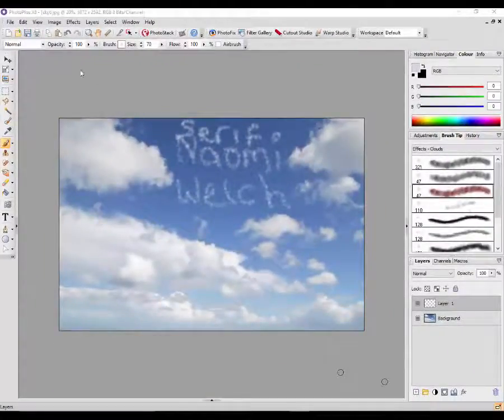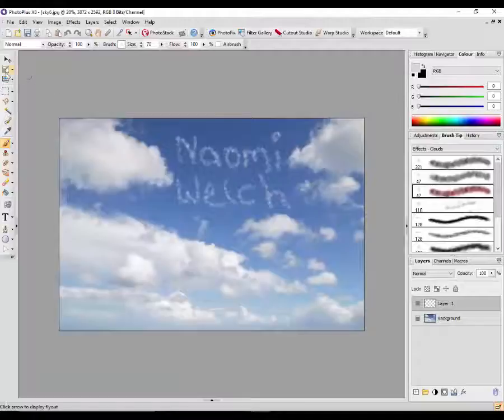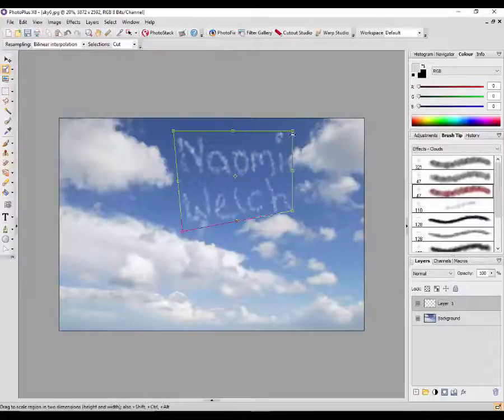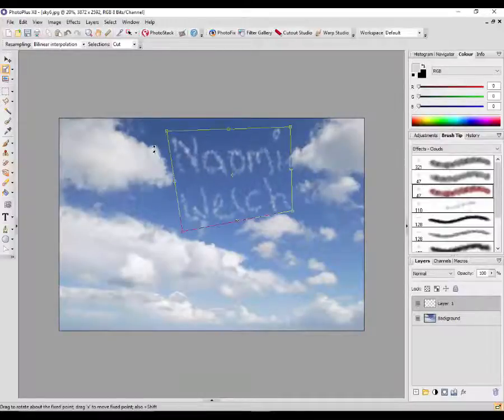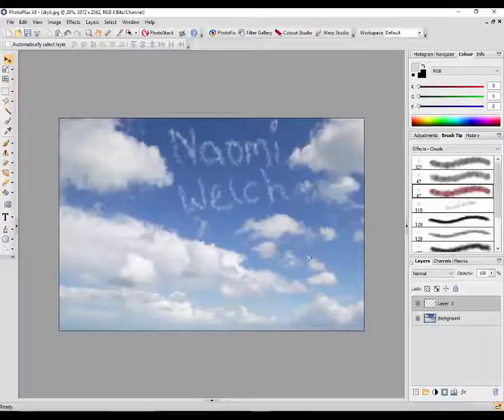Okay, so what I will just do now is undo these steps so that the word serif has gone from the top, and I will go back and, like in the previous attempt when I typed it in, we can use the deform tool to move how this looks in the sky so it's not so uniform again, and you can use the move tool itself just to move things around. So that is it really.